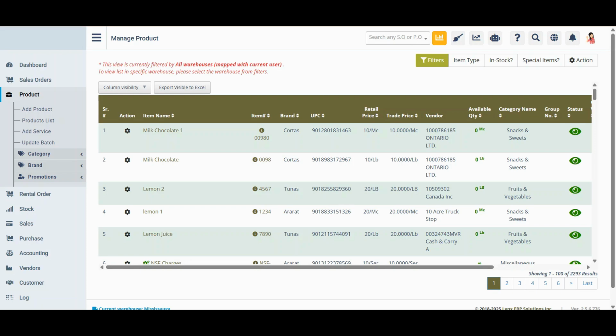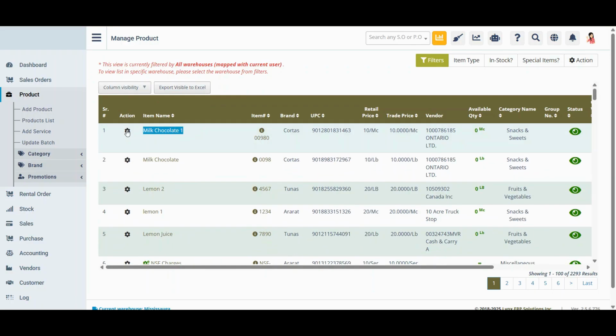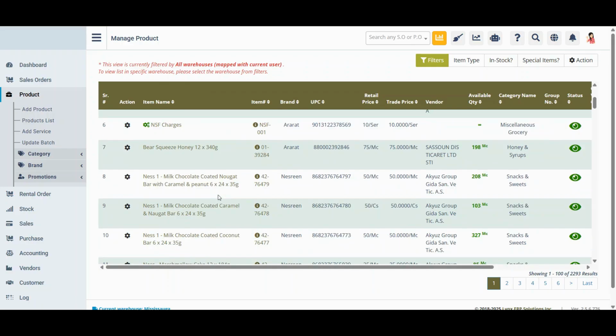This concludes our tutorial on creating a product in Lynx ERP. You now know how to create your products in Lynx ERP. You now need to view the Managing Units video to fully understand how different units and their costing and pricing mechanisms work during the sales or purchase process.